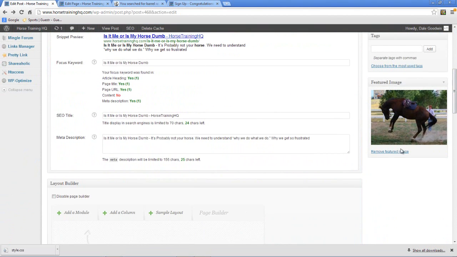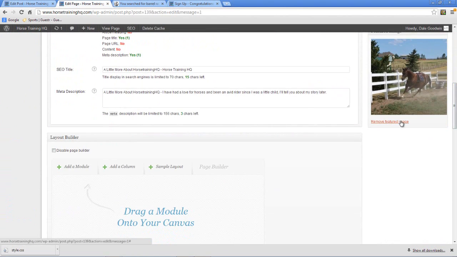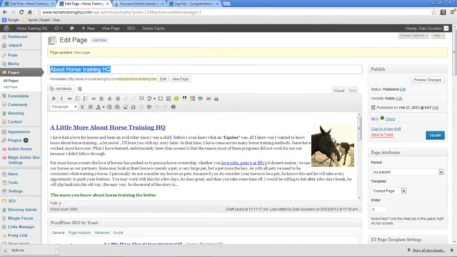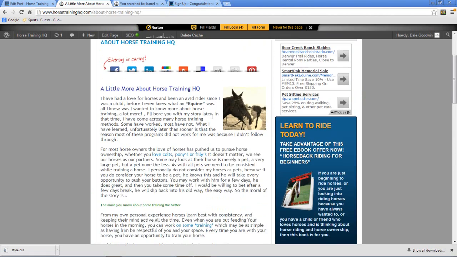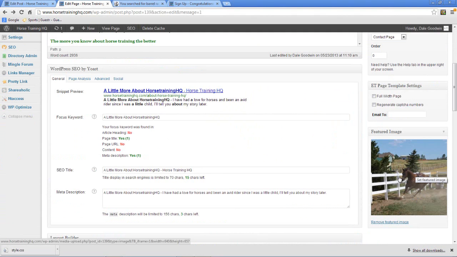And you also have an option to set a featured image, and I believe this is in your pages as well. This goes into the ePanel stuff that I had talked about before. Sometimes the featured image will display on your post itself, and sometimes you don't want it to. I don't like it to, because I like to put in images like this one right here. So let's look at, no, stop. Okay, view page. I like just that image of my wife on there instead of the featured image, which is her horse Frisbee.